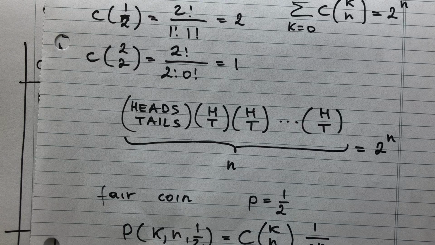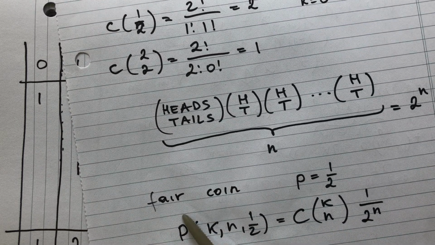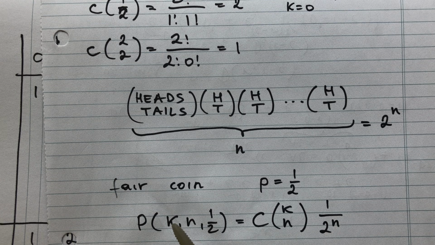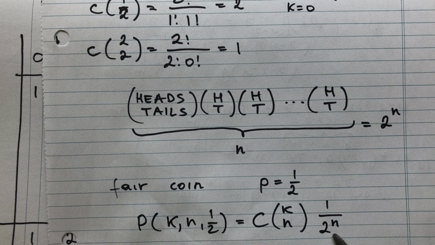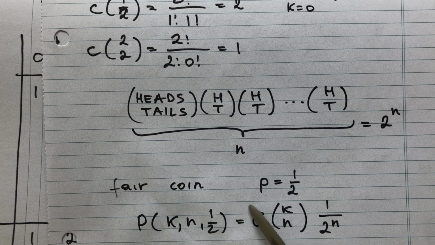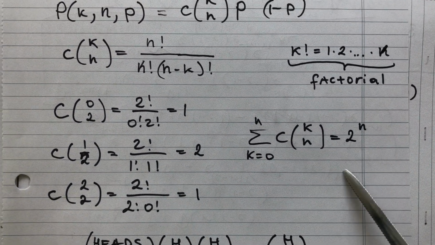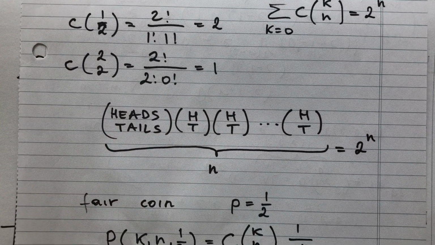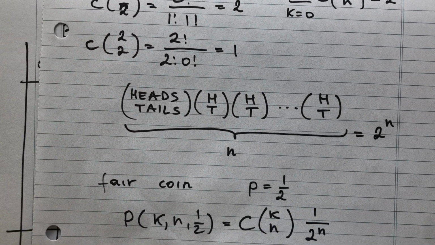Well, in this case, it turns out that the sum of the C k's matters, because if you add up all the probabilities, they should add up to 100%, right? If you plug in every possible k and then add them all together, it should add up to precisely 100%, and it will. So you see 2 to the power n for n trials, and in the numerator you'll end up with the sum of all the binomial coefficients, and that's why the sum of all binomial coefficients should be equal to 2 to the power n, so that the sum of all the probabilities will work out to be exactly 100%.